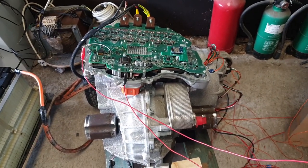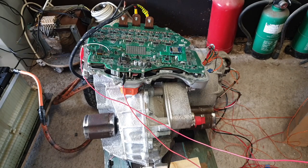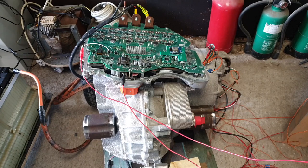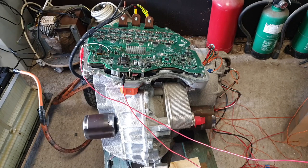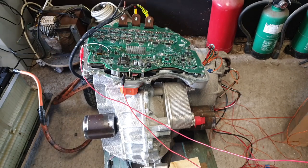The most important thing here is the mod board. In place of the TI C2000, we have our version 1 mod board, and there's a little Wi-Fi module plugged into the JTAG connector for Wi-Fi access — for programming and changing parameters in the STM32. The Wi-Fi module is not required at all to run the motor; it's purely for initial setup and tuning. When we put the inverter back on the drive unit, we'll just have the mod board on there and that'll be that.